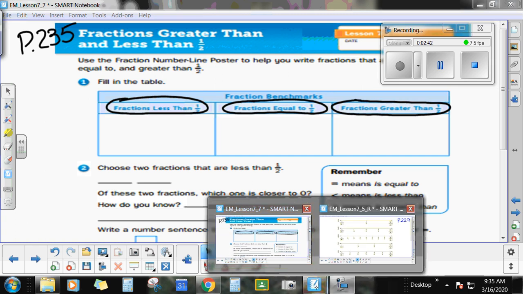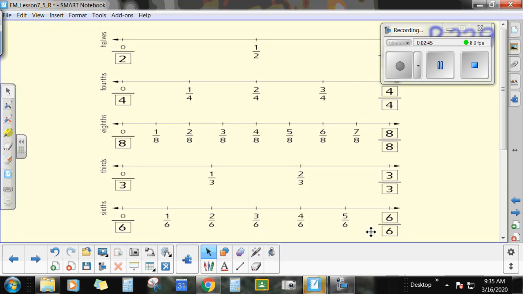Now here's what I want you to do to help you with that. If you go back to page 229 in your workbook, okay, we actually created a number line poster several days ago in class, and we have this now as a tool. I told you guys if you really worked hard at being precise and being accurate, you have now created a really great fraction tool right there in your workbook that you'll be able to refer back to. If for some reason you were absent, or maybe yours doesn't look so good and you're not able to really use it as a tool, you can always go in and Google fraction number lines, and you'll get pictures just like this that you'll be able to find online.